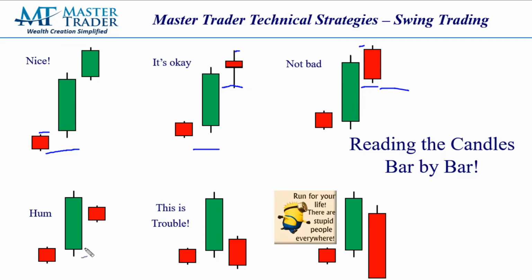Now, the next one in the lower left here, we had that big green bar. Fantastic. The next bar gapped down, and it retraced, let's say, about halfway or so. If we look at the tail, I'd say that's about halfway, just eyeballing it. And we say, why did that stall like that? Well, who knows? In reality, it doesn't really matter. Could have been news, could have been the broader markets, could have been the sector, what have you. Overall, the pattern is bullish.